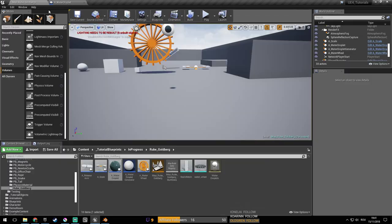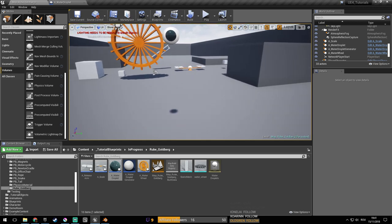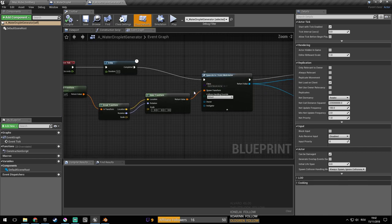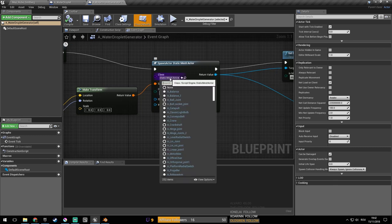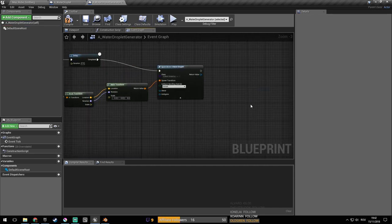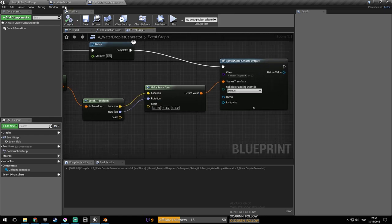Okay, so now let's see again. Yeah, so it disappears. Okay, so now what happens is that when we hit, let's less talking, more doing. So instead of spawning a sphere, we'll just spawn this actor, right? So here, what was the class of the actor? We'll put water droplet, that's it. And we don't care about the mobility because we've already set it. Not the mesh, not anything. So this is actually scaled to 1 because we've already scaled the sphere itself. So let's try again now. Okay.